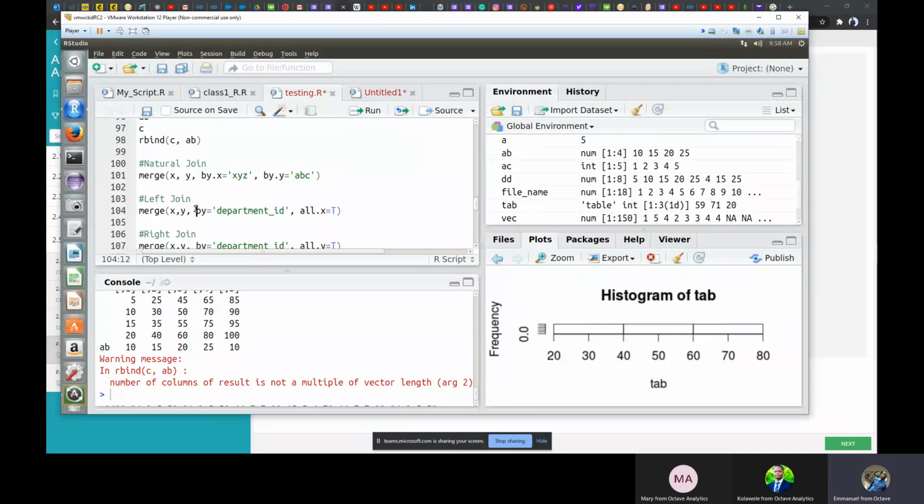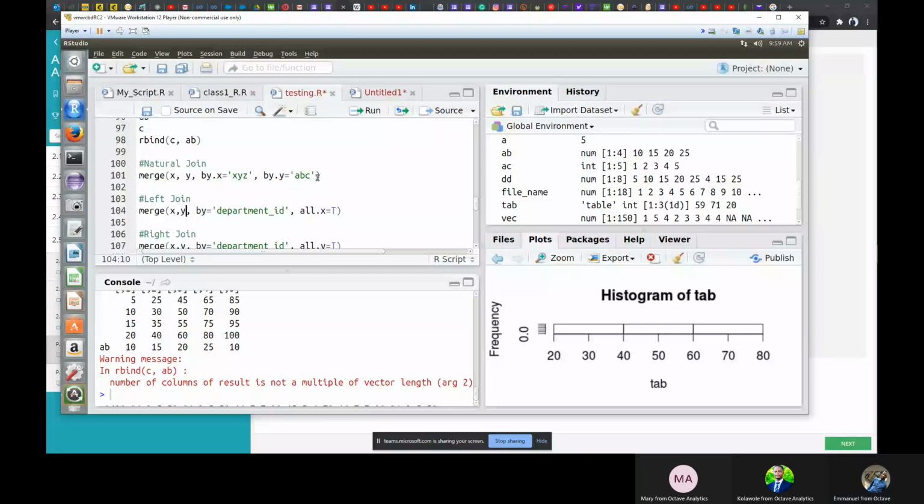You don't specify it, and if the columns that join these two together are common and have the same naming convention, it can just automatically join it for you. But you have to be careful because some data frames might have two columns that match. In that case, R might be confused, and you have to specify exactly what column you are using to join. So that's the essence of using this by.